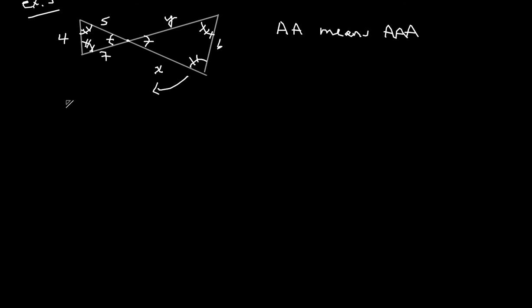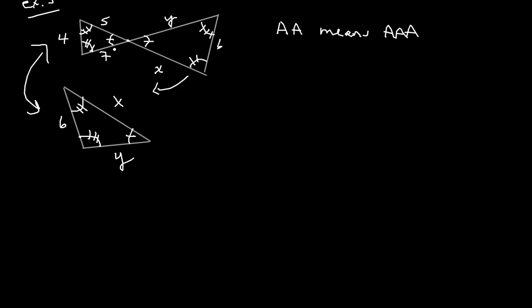I guess I can try that. I'm just not confident of my drawing skills here. So I'm going to take this triangle and rotate it around like this. When I rotate it around, this angle is still going to be this one. We're going to have the 2 1 here, and we're going to have the 3 slash here. And between the 1 and the 3 is the y. Between the 2 and the 3 is the 6. And between the 1 and the 2 is the x. So now we can compare them. Or if you can just see that the x goes with the 5 without rewriting it, that's fine too.